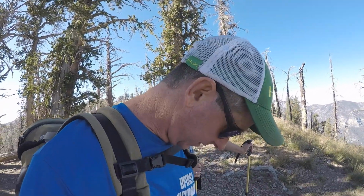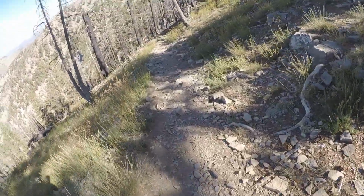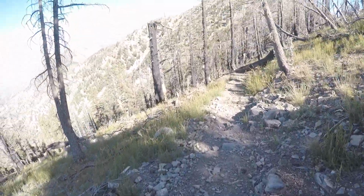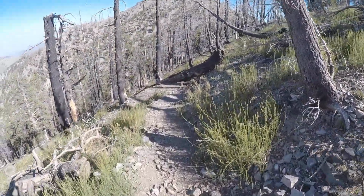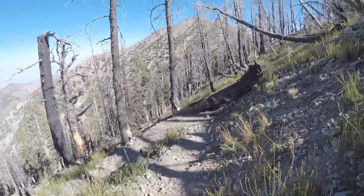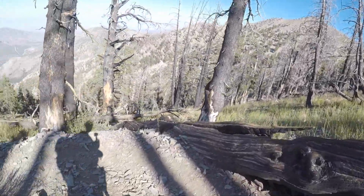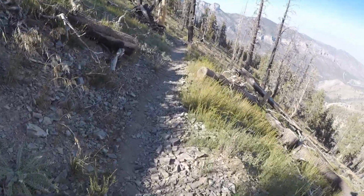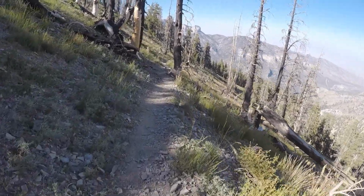There we go. Miles of switchbacks. Let's get it over with, yeah? All right. Here we go. Good news is we'll get down it pretty quick. Whether that be on our feet or roll down it or some other way, we will get down. And this particular section here is a very steep section of switchbacks to get you up to the junction here. So we might be in some shade back down there though. That'll be nice.